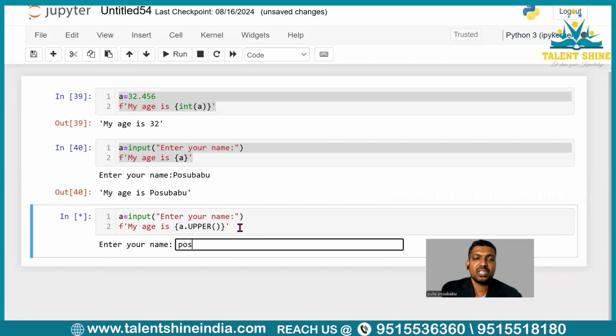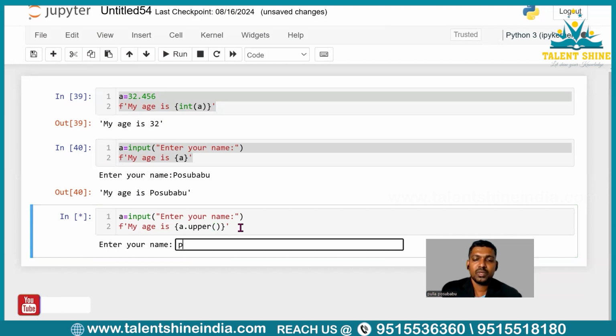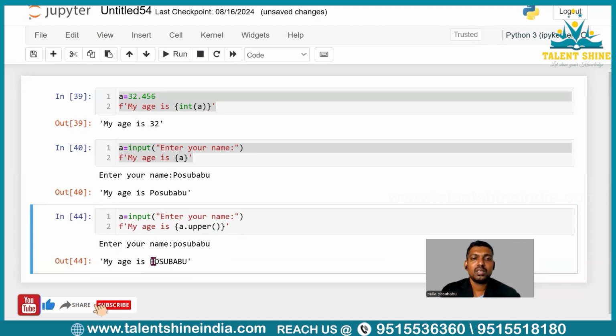So now the user has given all lowercase, and you could see the output we will be getting is in uppercase. Let me take small letters, upper, and execute it. Let me write my name, and you could see we got all capital letters. So here you may pass methods as per your requirement.